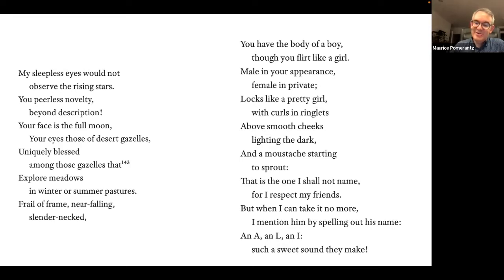This goes back to a story that perhaps some of you know. It's a very famous story in Arabic and Persian, Majnun Layla, about the lover, Majnun, who's the madman, who loves Layla, his beloved, so much, but Layla's tribe won't have him. They won't marry him to Layla, and so he goes mad. The idea of a poet or a lover voicing the name of the beloved is somewhat of a taboo. Abu Nawas is the bad boy of Baghdad. He likes to break taboos.